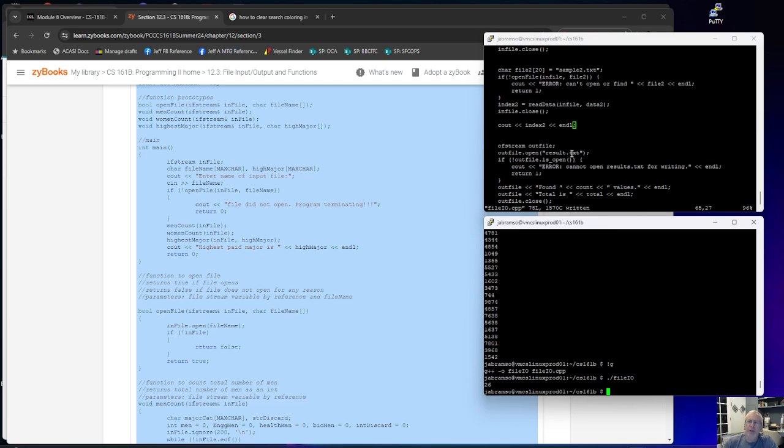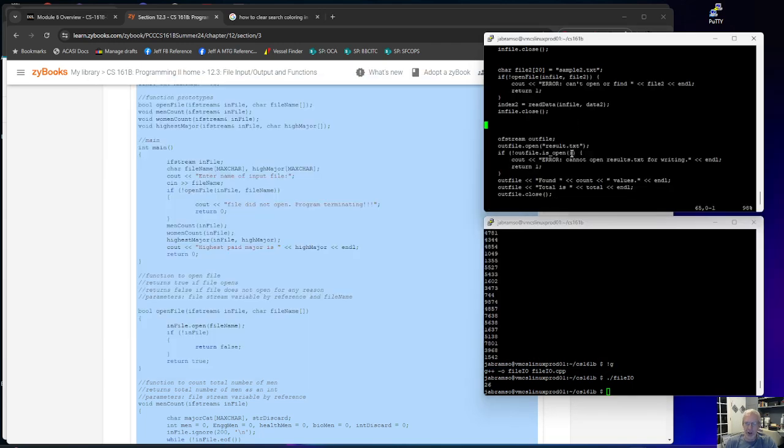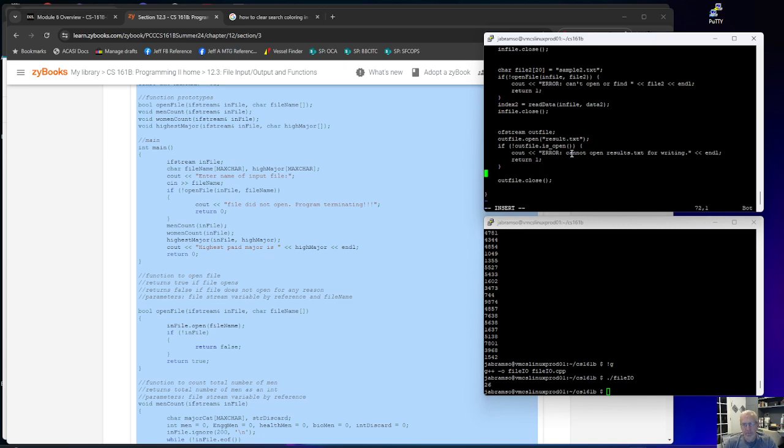So now what I want to do is I want to write out to my output file. We'll do this for, in this case, both of my files have the same number of data points in them. So we're just going to use one of the index variables.